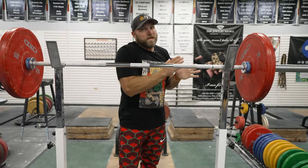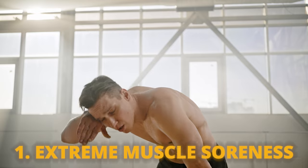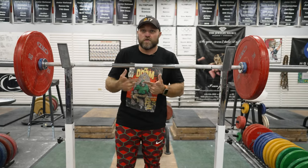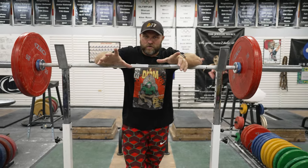Now, one of the big downfalls, when you first start doing single leg squats, you're also going to get extraordinarily sore. One of the other aspects though that's not as big of a downfall is that you can recover from them a little bit quicker as far as your nervous system is concerned, because the load will not be as high in relative proportion to the bilateral back squat.